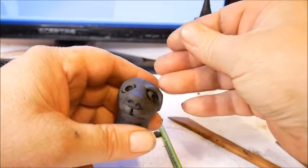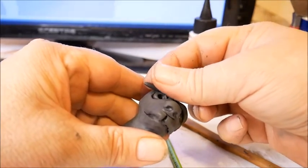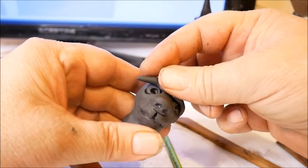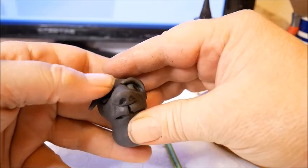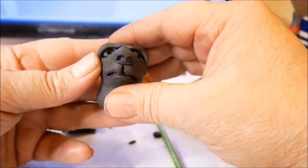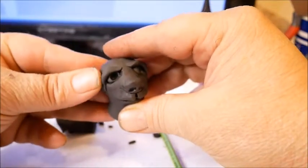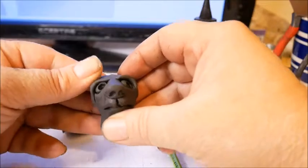The best thing to do, if you're starting out, is practice as much as you can and just make a bunch of different things. Now, if you want to get really good at dog making, then make bunches of dogs. And just make them one after another, different ones.